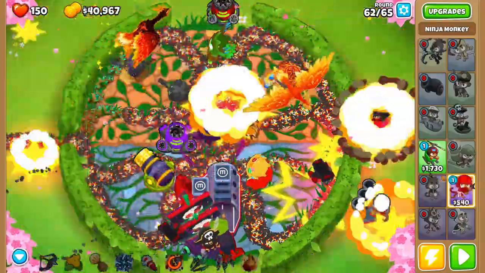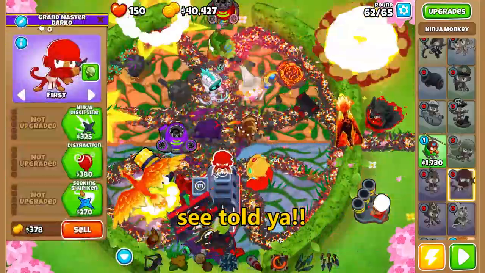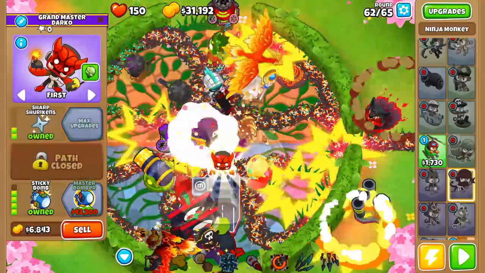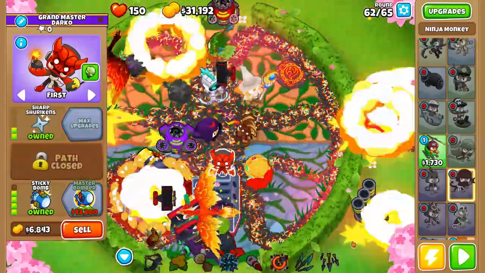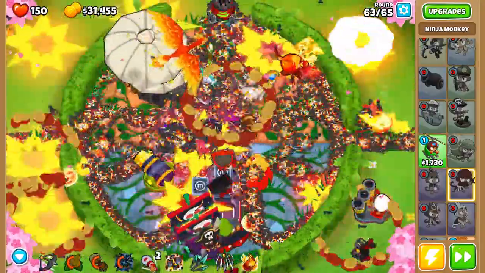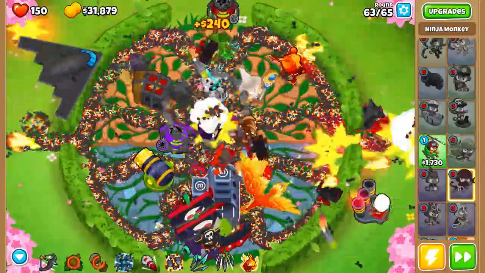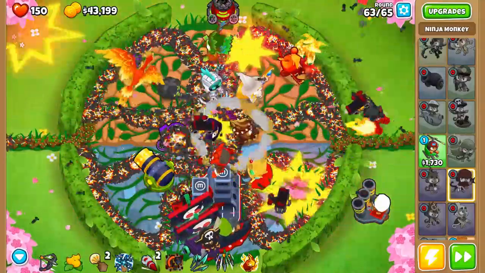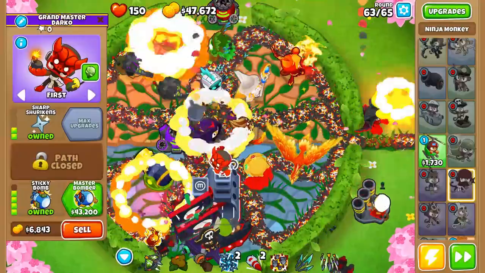What I want to do instead, I want to add the ninja. I want to upgrade along the bottom path to Master Bomber. I'll go ahead and give it Ninja Discipline. But when I have 43,000, I'll make that upgrade. I have enough money now, so I'll go ahead and upgrade to Master Bomber.